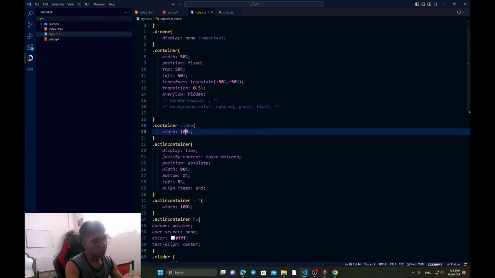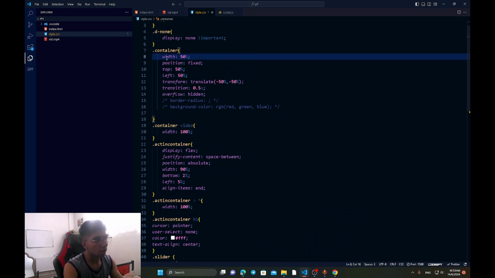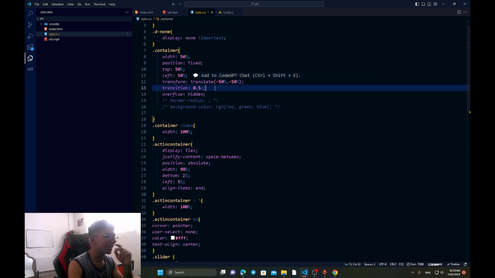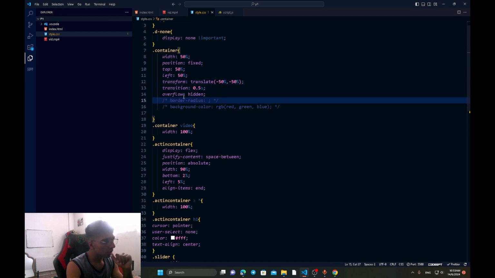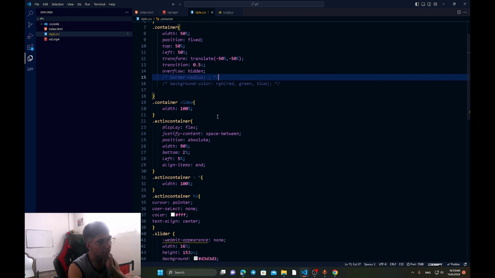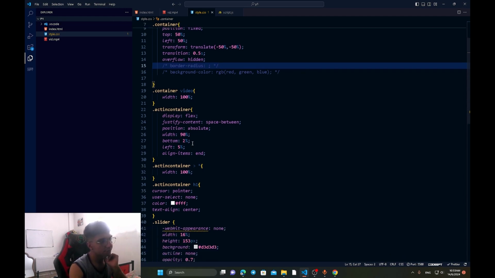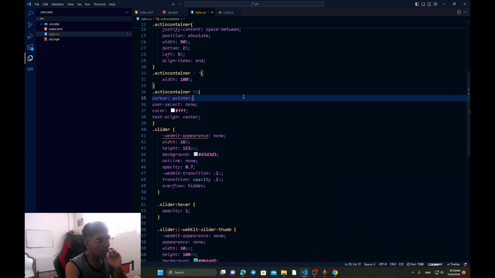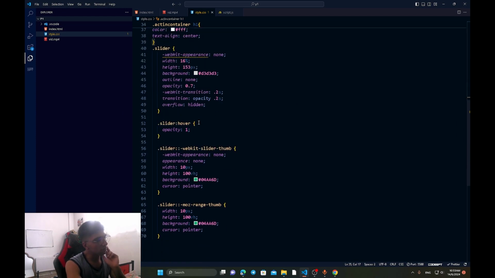The container video with 100%, container with 50, top 50, position fixed, transform, translation, I forget that word in English, transition 0.5s, overflow hidden, action container display flex, and action slider.